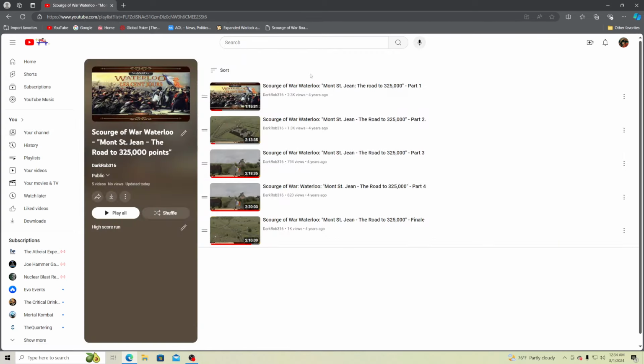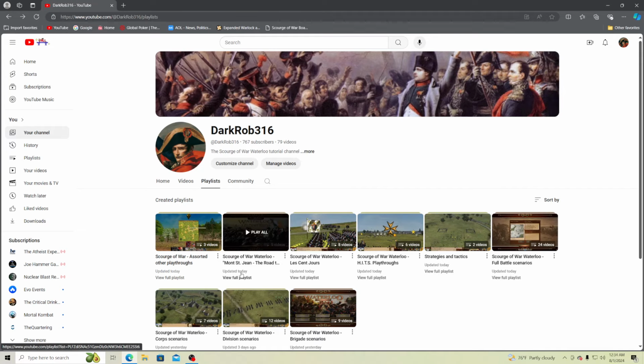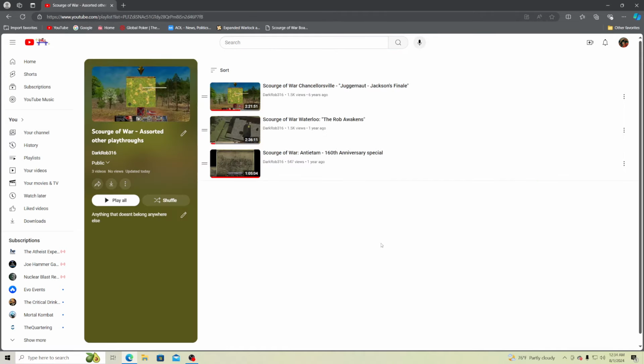This was that playthrough I did of Waterloo, where I was trying to score a huge amount of points, basically a high score run. What else? And then whatever was left over that was relevant, a couple of Civil War ones. This was Jackson's assault at Chancellorsville, his flank attack.